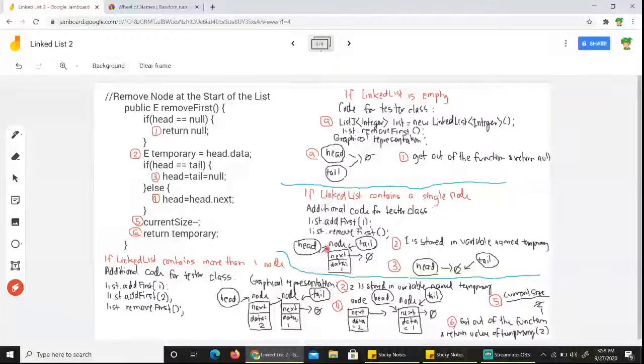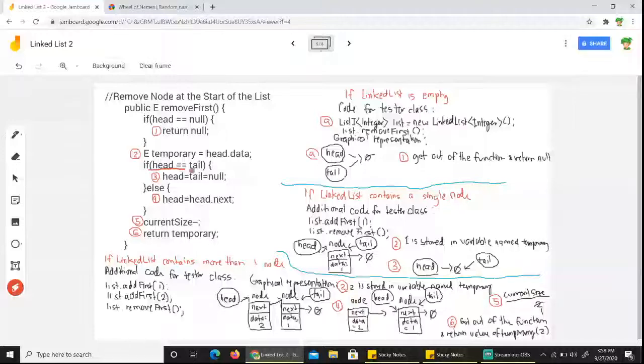Our head.data is 1. So head.data will be stored in our temporary variable. Okay, so that is this. 1 is stored in a variable named temporary. So E here is, of course, integer because the value is 1.